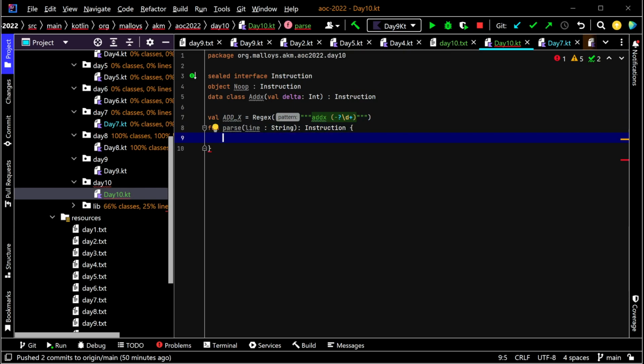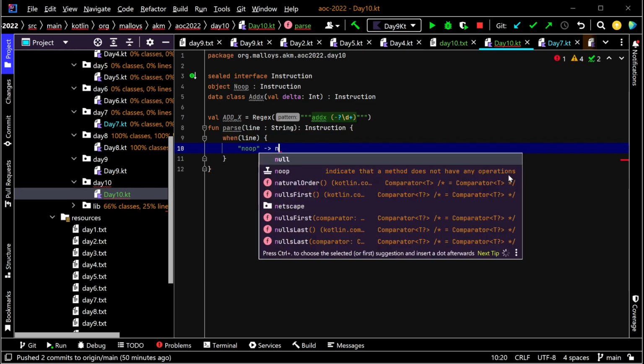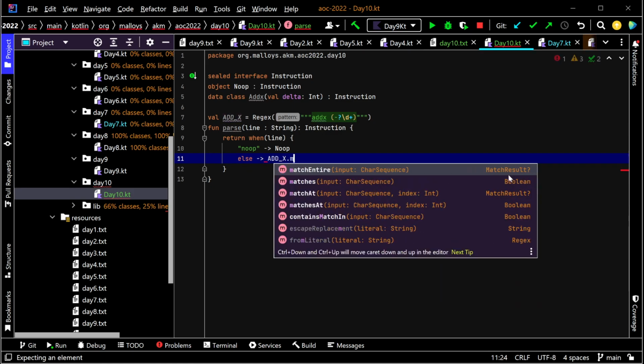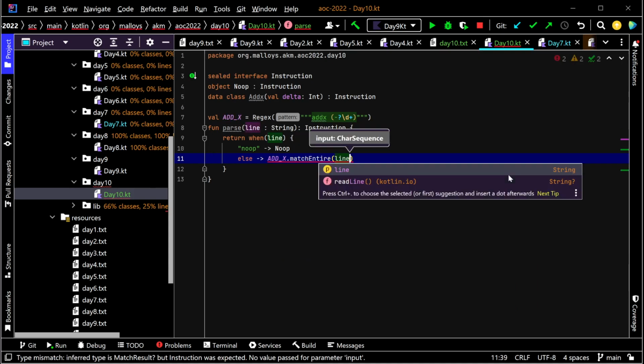So can we just say when line is noop, like that? And otherwise, it's addX dot matchEntire of line.